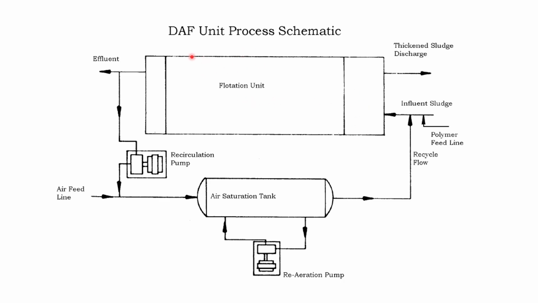It's going to make its way through the unit, and we're skimming off the scum, remember? So the wastewater is traveling from right to left. And as we move from right to left, that coagulant plus the air is going to allow the organics, which would normally settle out as sludge, to rise. We're using that air to make it rise to the top of the tank, and we're skimming it, and that's additional sludge, a thickened sludge that will discharge.